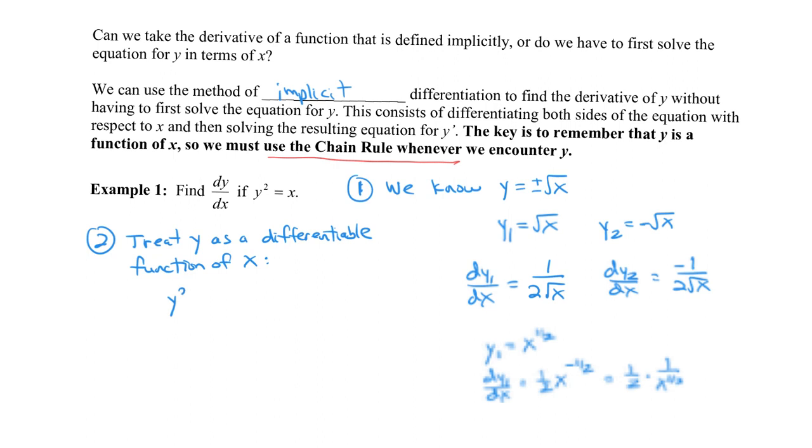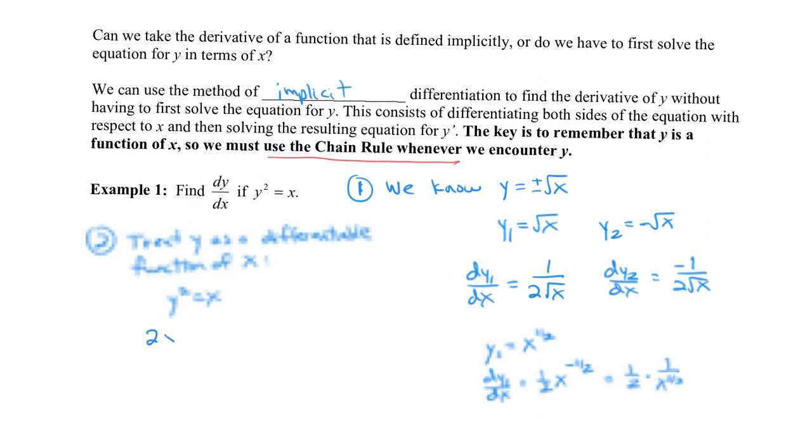So we've got y squared equals x, and then we'll do the power rule, and the chain rule will come in. So if I use the power rule and I go 2y to the 1, but y is not plain old x, right? Because I'm taking the derivative of y with respect to x. So it's not like this is x squared, it's y squared, right? So I take the derivative, I get 2y to the 1, but since y is not plain old x, now the chain rule comes in, and it says multiply by the derivative of y prime.